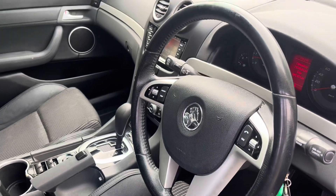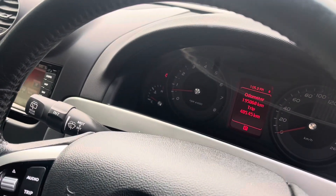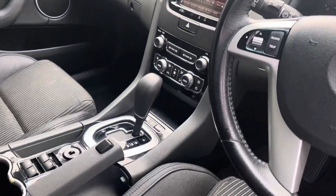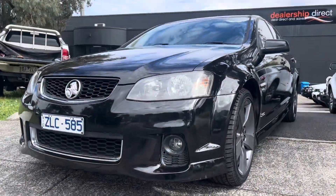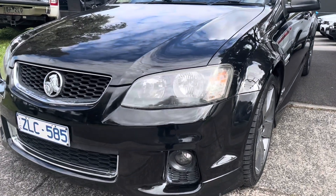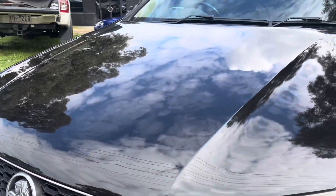A full set of floor mats coming into the front now. Those leather seats do have slight wear and tear on them, but once again nothing you wouldn't expect from the age of the vehicle. It does have your full multimedia screen, as you can see there. It's an automatic transmission, has a full set of keys, Bluetooth capability, cruise control, and as mentioned earlier, full service history.